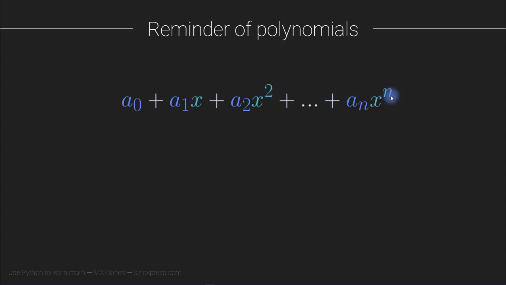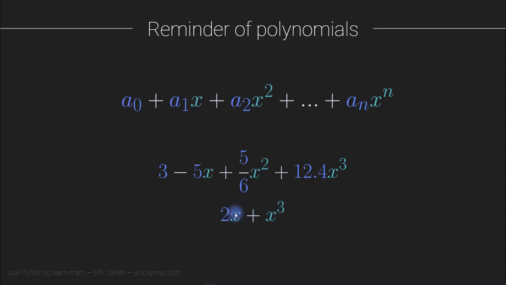Now, the highest power of x, or whatever the variable is called, is the order of the polynomial, or it's also called the degree. In fact, I think in Python it is called the degree, not the order. So this would be an nth degree polynomial. Okay, so here you see a couple of examples. Here the coefficients are 3 and 5 and 5, 6 and 12.4, and you can see that the degree or the order of this polynomial is 3. Here you see another example.